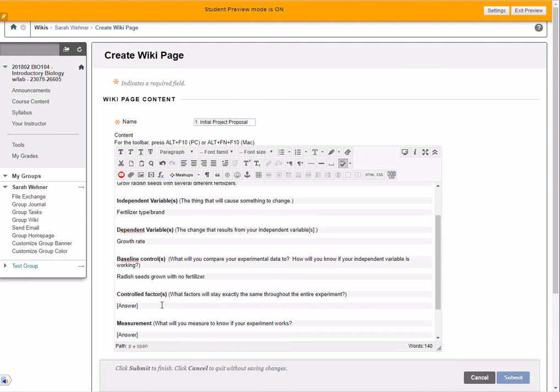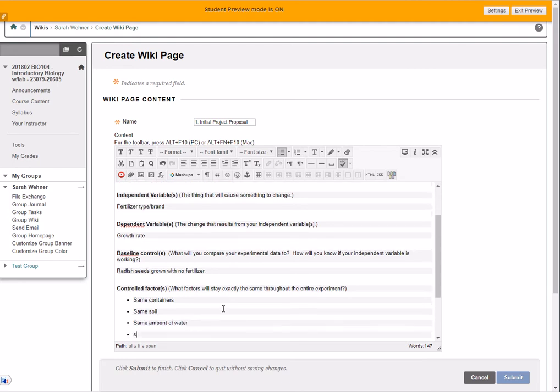Alright, so my control factors. What is going to stay the same throughout the entire experiment? So I'm going to do a bulleted list here. You don't have to, or you can do a numbered list. I'm going to do bullets because I like bullets. So I'm going to do same containers, same soil, same amount of water.